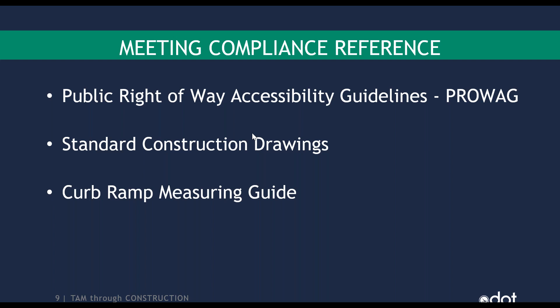Going further into my own compliance check process for curb ramps: I do a lot of construction evaluations. The three major items we look at are the Public Right-of-Way Accessibility Guidelines, which is ProWAG — it's not a law, not an enforceable standard at this point in time, but FHWA has recognized it as a recommended best practice, and ODOT has adopted it. We also look at our standard construction drawings, which we recently updated, as well as our curb ramp measuring guide. The major items we look at for compliance standards include our updated standard drawings, the ramp running slope, and the ramp landing and cross slope — we are now at 13 to 1 and 64 to 1. Previously we were at 12 to 1 for the ramp slope and 50 to 1 for the cross slopes. We've also updated our truncated dome standards so they are required to go full width of the pedestrian access route, with a two-inch border required by manufacturers to encapsulate it.